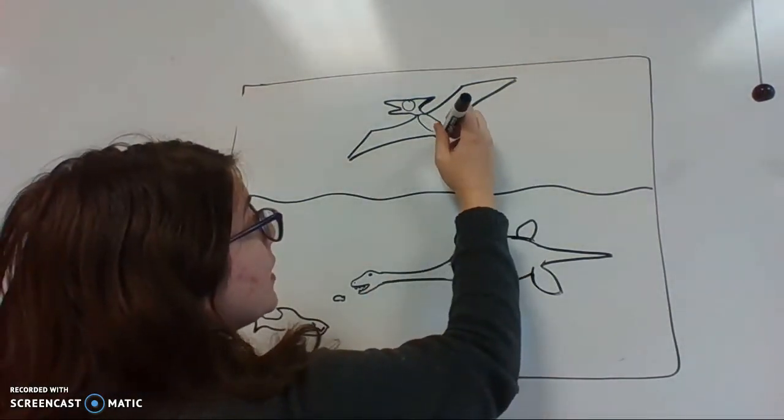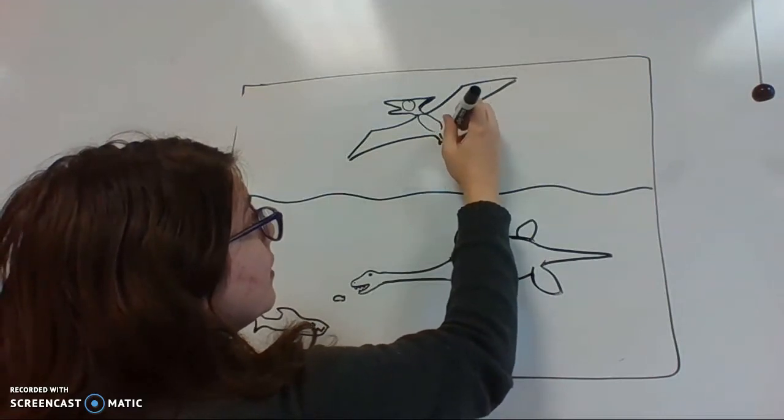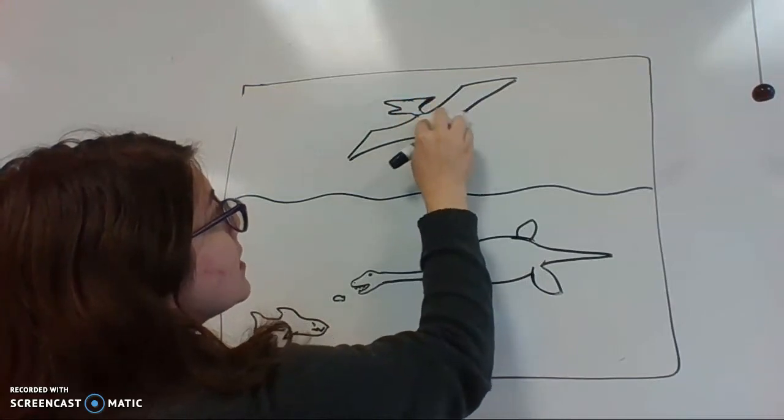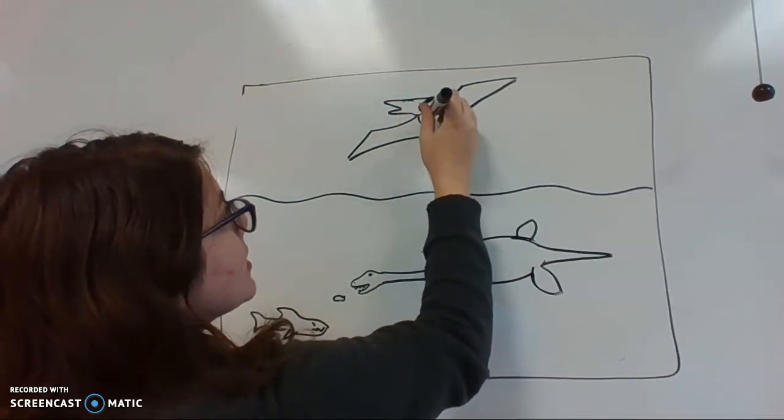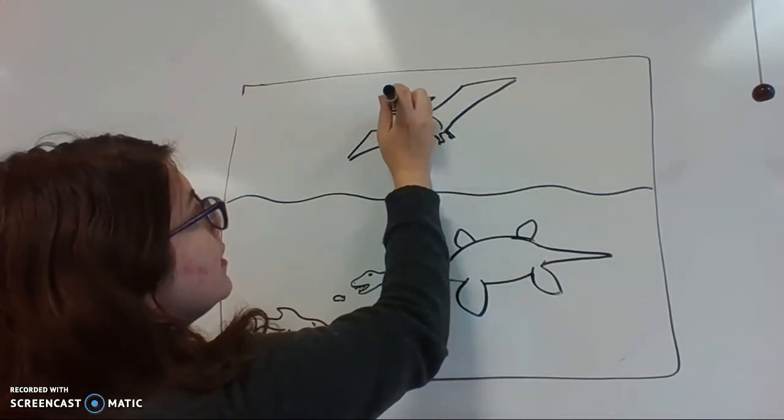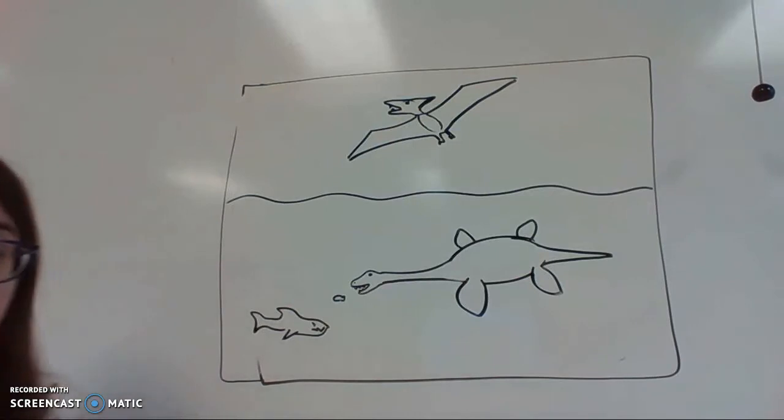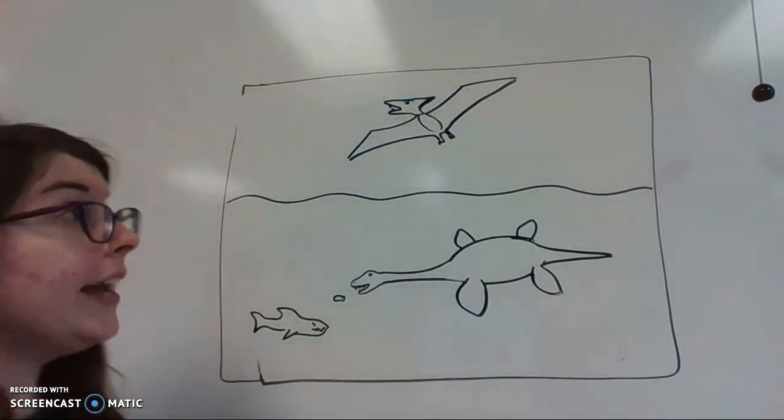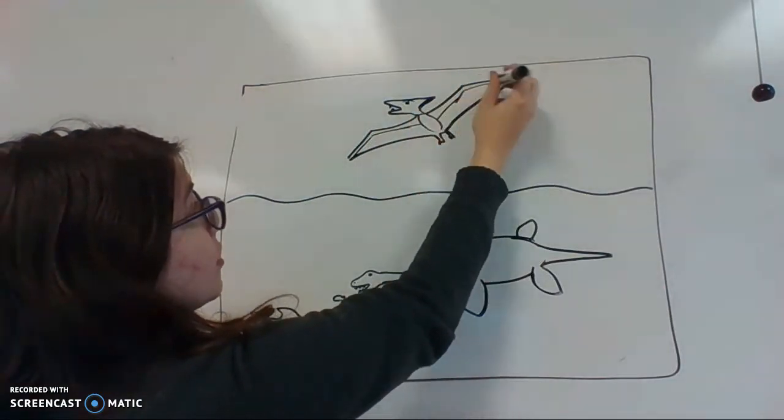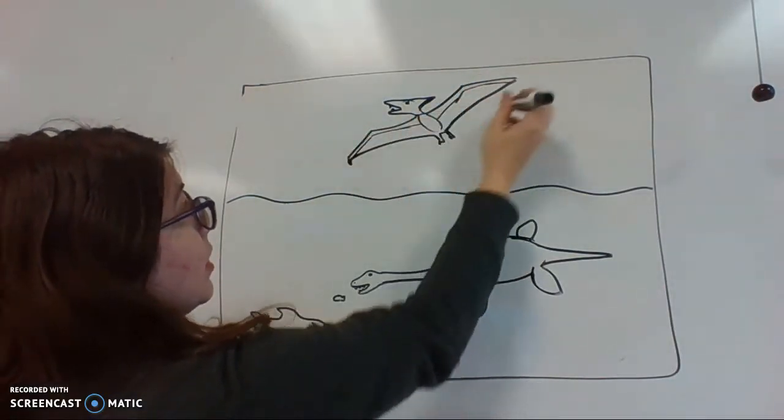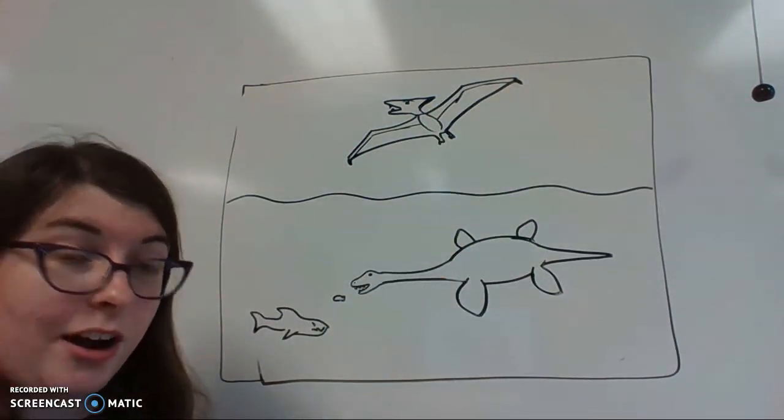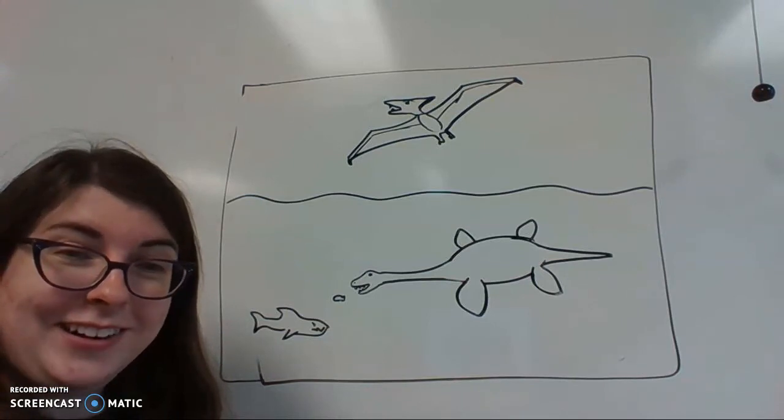Go ahead and give it two little feet. Erase our circles in there that we used as guides. Oh actually, we're going to leave that circle in there. And go ahead and give it a face. If you want to make yours bigger, if you want to draw it again, you can. If you want to give it some details like that to show the inside of the wings, some claws, you can. And that is our pterodactyl and our plesiosaurus.